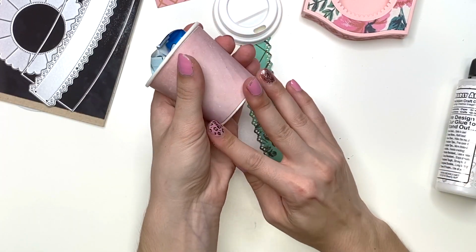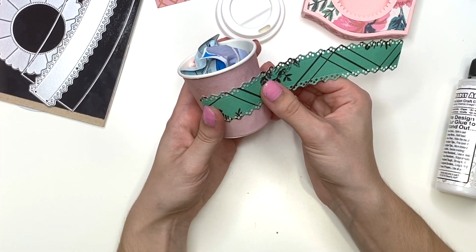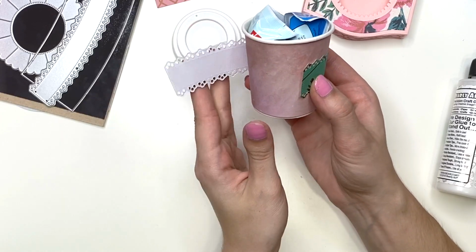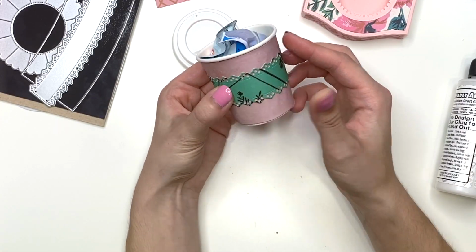All right, so you're going to place that down and start pressing down as you go around the cup. All right, so there's our little wrap around the cup. And then you want this piece as well. And this is also just gonna wrap around the cup and it's gonna meet right back in the middle.